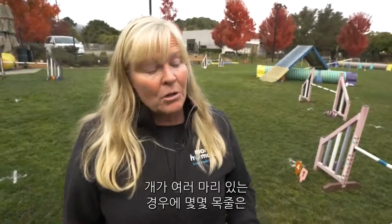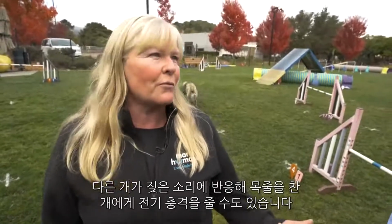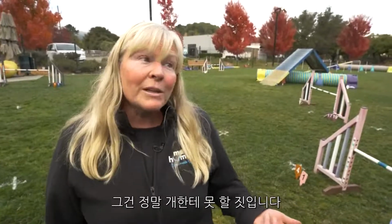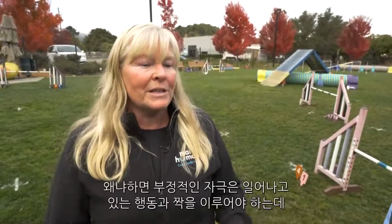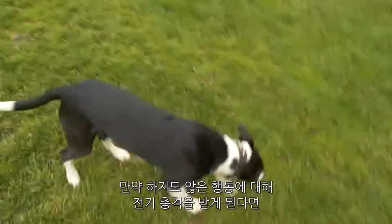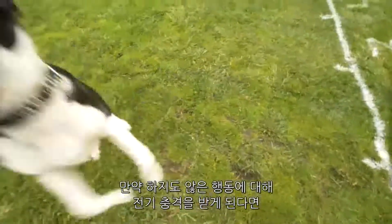For some of the bark collars, if you have a multi-dog household, the bark of a different dog can trigger the shock for the dog that you want to try and suppress the barking. And that's really unfair to the dog, because you really need to pair the negative stimulus with the behavior that's happening. So if they're getting shocked for behavior that they're not even doing, well, that can make a dog crazy.